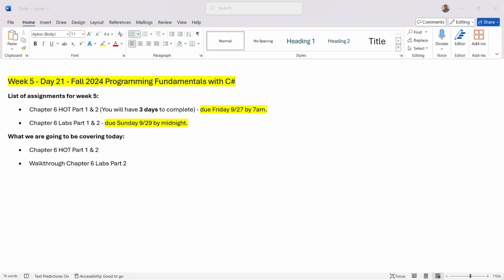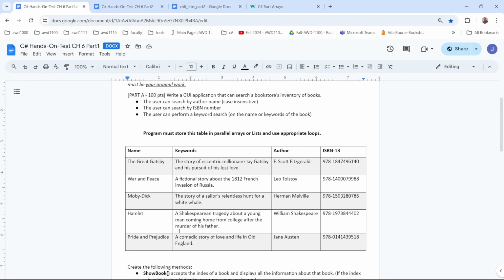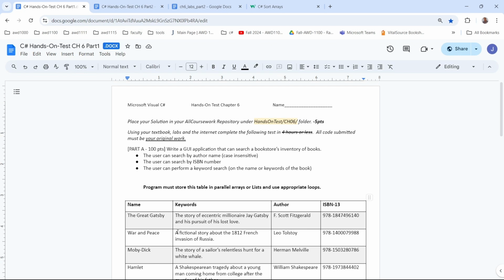Let's go ahead and look at the rubric for this. I wanted to point out, there's 200 points: part 1 is 100 points and part 2 is 100 points. So altogether, that's 200 points for the hands-on test this week, and that's substantial. Our other ones were only 100 points, so this is double what we normally have, and also hands-on tests are 40% of your grade, so it's an important one to do well at. Get those points.